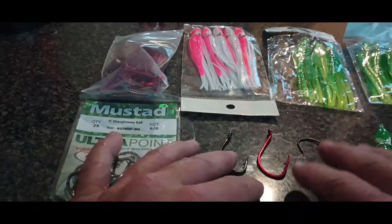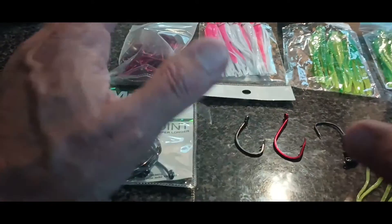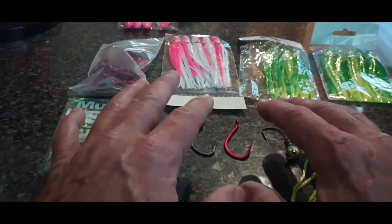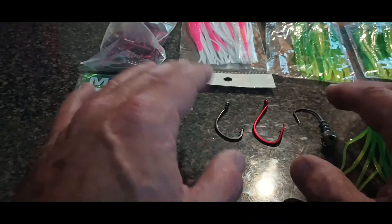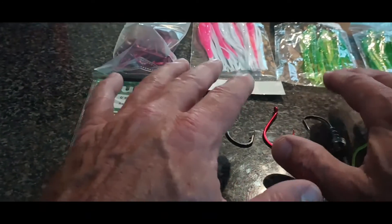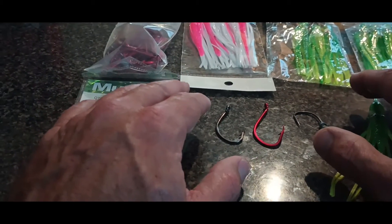What's up guys, this is Captain R.L. with Bottom Fishing 24-7. During this time of mid-March, late March into the first of April, we don't get to fish a lot because of the weather and March winds. So we're going to do some tackle videos, especially how I fish my baits. We went over some slow pitch stuff earlier and we're going to go over how to take your dead cut bait and turn it into something way better.